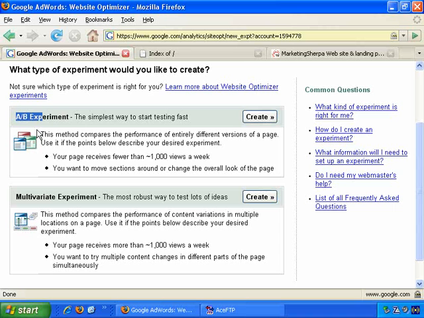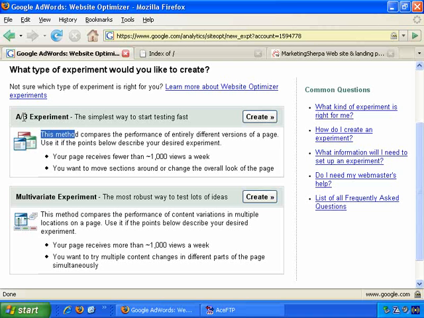For example, for the A/B experiment, this method compares the performance of entirely different versions of a page. Use it if the points below describe your desired experiment. Your page receives fewer than 1,000 views a week, or you want to move sections around or change the overall look of the page.